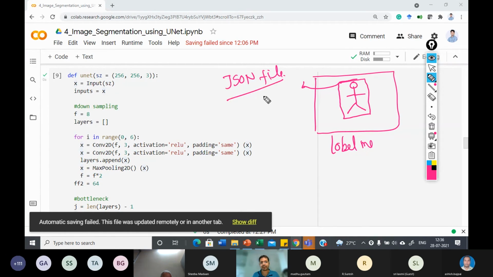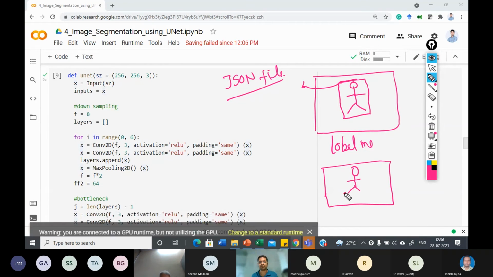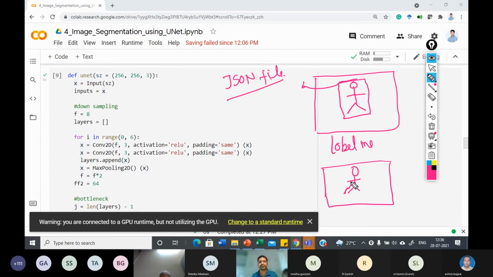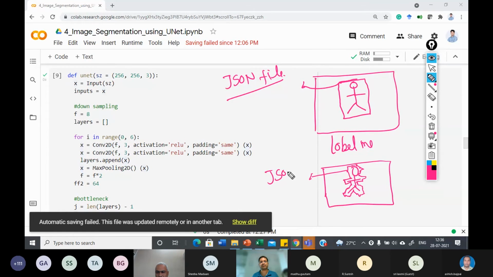Right, what the JSON file contains is the coordinates of this region. Similarly, this is for object detection. If you are doing a segmentation task, you have to do multi-point selection, like most probably you have done in Word or somewhere. Once you have done this multi-point selection, automatically all these points will be recorded into the JSON file.